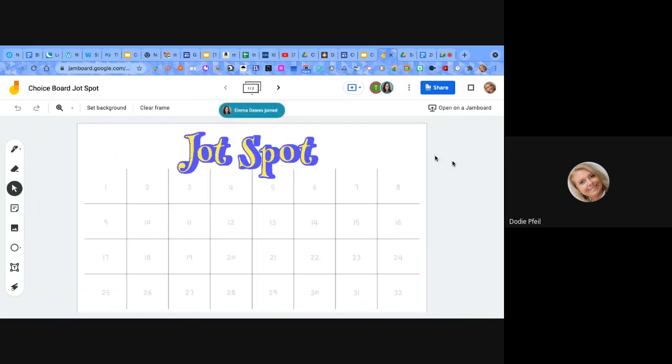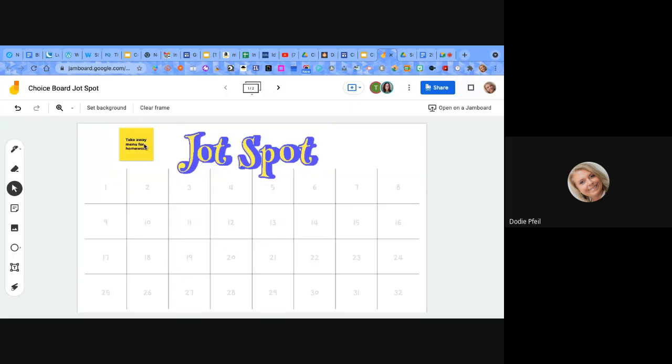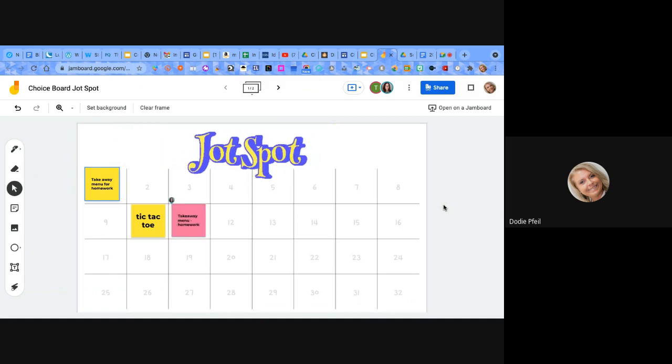A very quick way for them to add a sticky note and say, you guys set a choice board. You said you use a takeaway menu for homework. Okay, so that'd be one. And if you give the kids numbers, you don't actually have to, you can just put them in the quadrants, which I like. And then you can have the kids organize them by topics. So it's a really good trick to get the kids involved, brainstorming, and then have them categorize their responses.